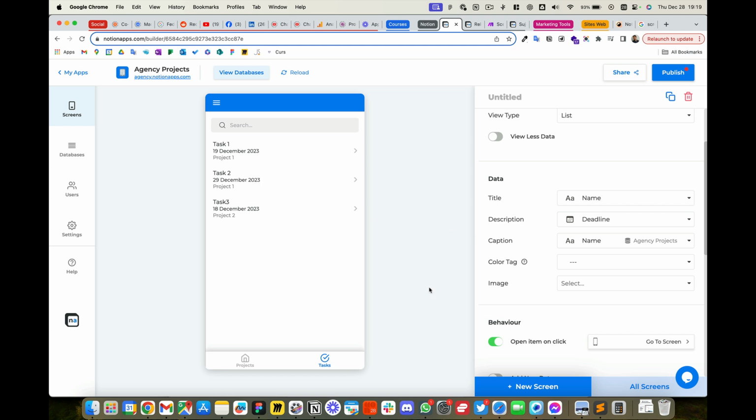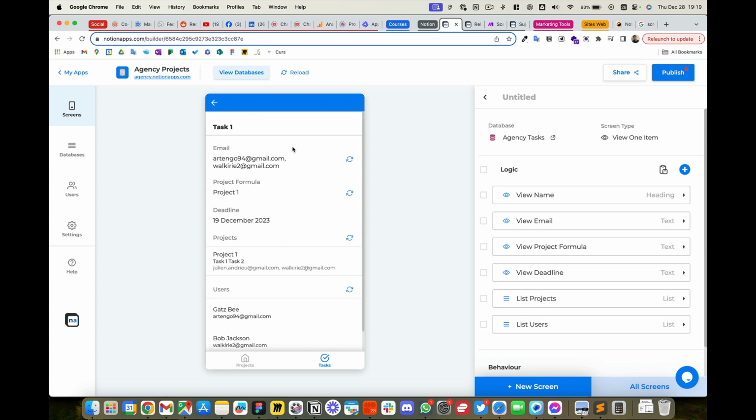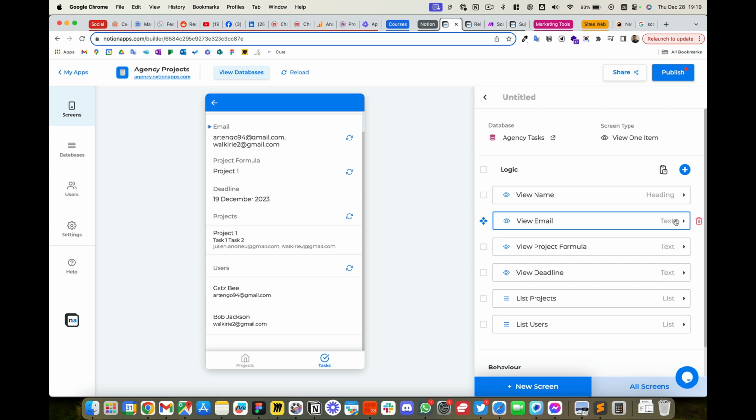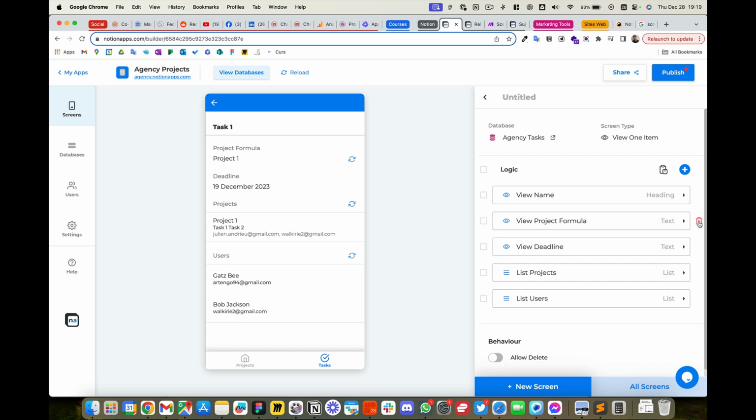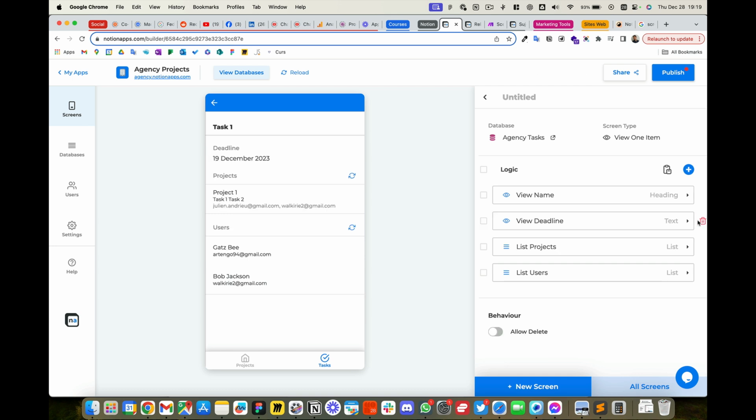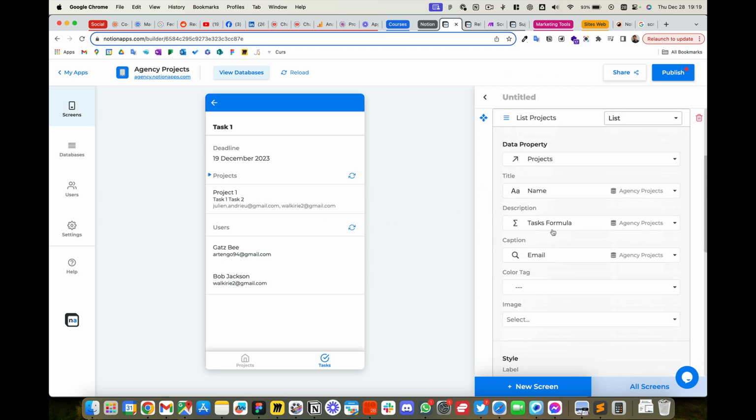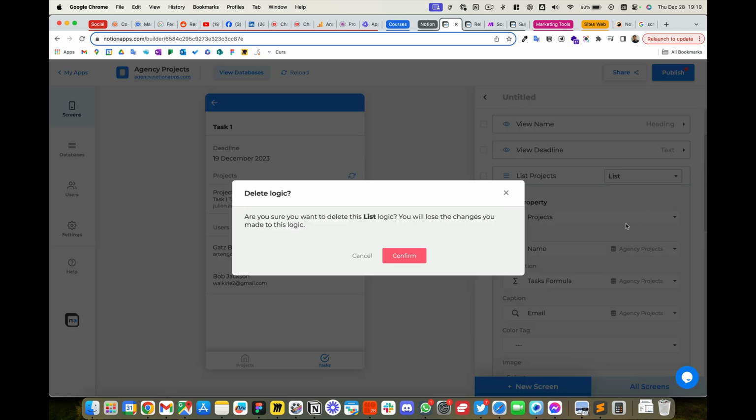What else? Yeah. So now I can select my task one, poof. And well, again, it's putting a bit everything. So we need to remove what we don't want. So I have my name of the project, don't want this one. I have the deadline. Again, we have the list of projects, but as I said before, we just have one project.